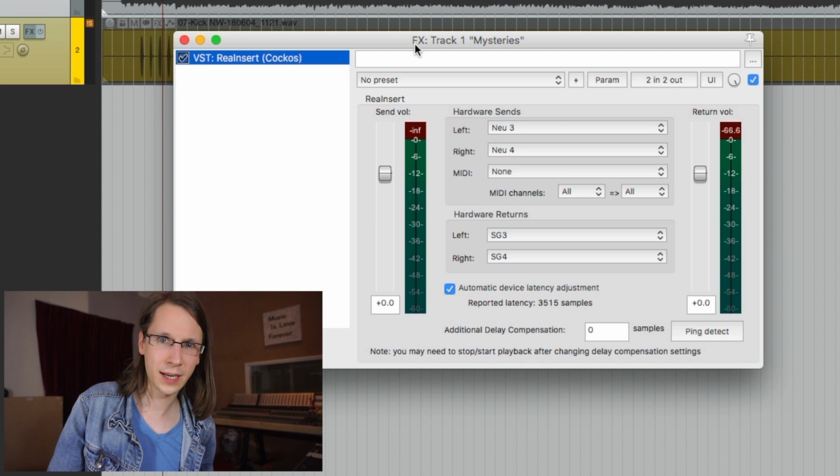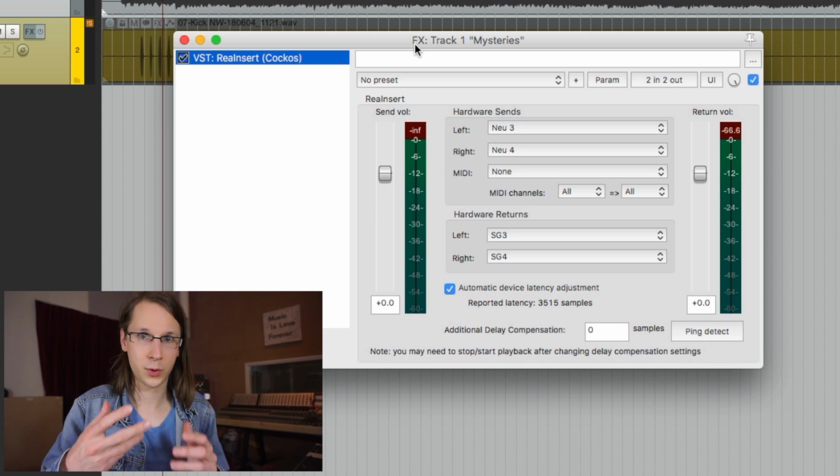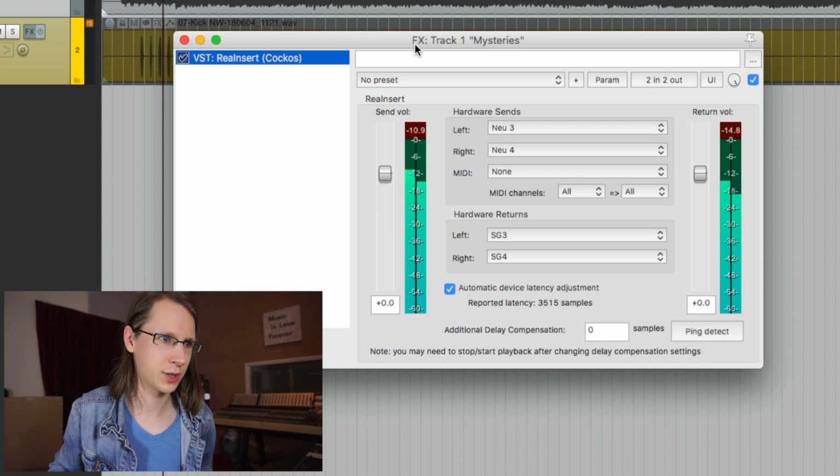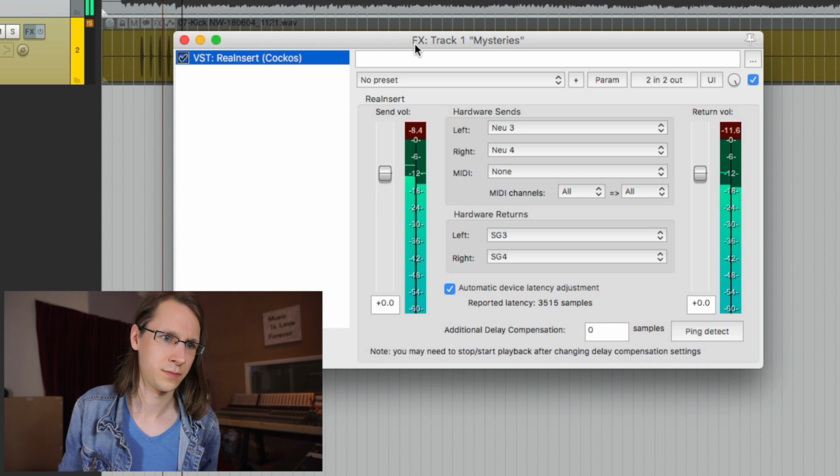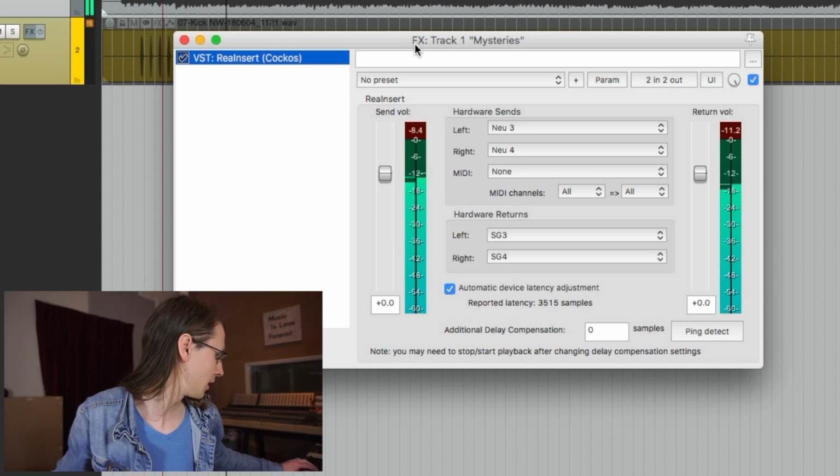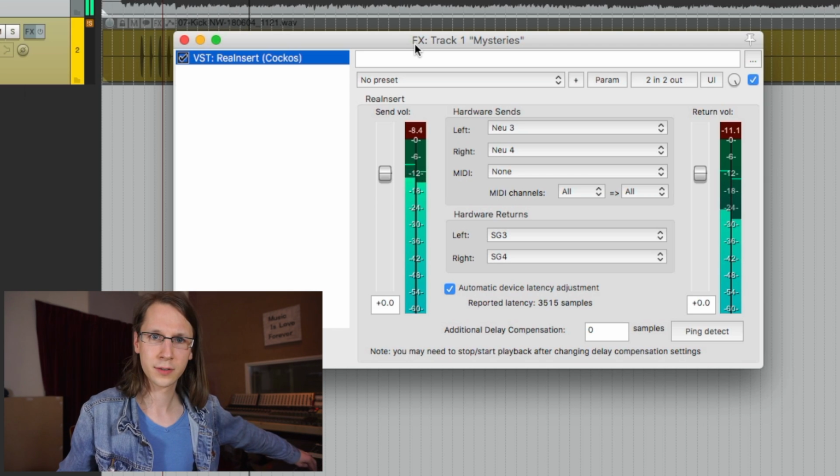And if I press play right now, you will see that it is inserted in between the audio, and I can demo this, of course. If I pull down my faders over here, we'll see that it indeed is inserted in between the console. So what Reinsert can do is it can detect the latency between your audio interface and compensate for that.